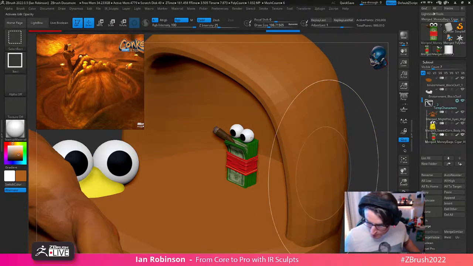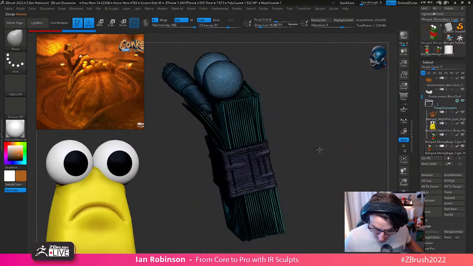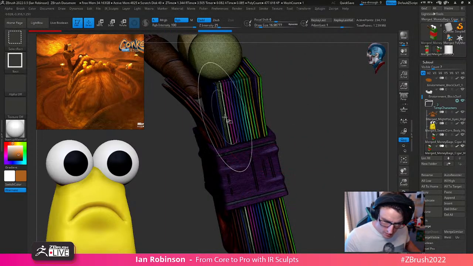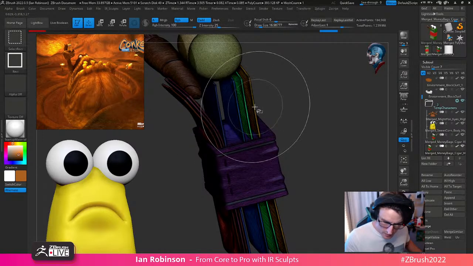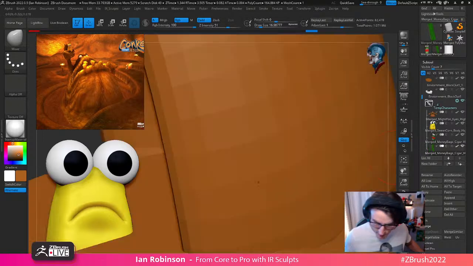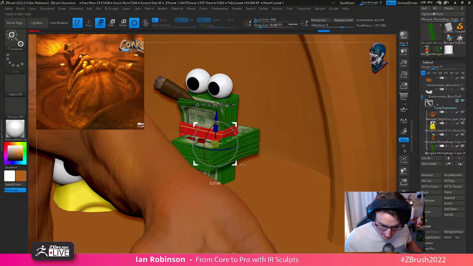We're actually going to duplicate him real quick. I'm curious on something. I just want to see, for the sake of seeing, if we go Polygroups, Auto, yes. Oh my goodness. Yep, we're going to go ahead and delete hidden on that. Bring that up. This will make the scene a whole lot more interesting.